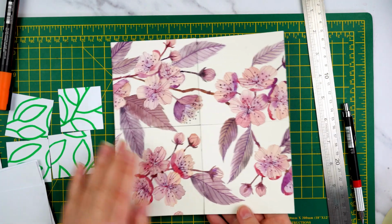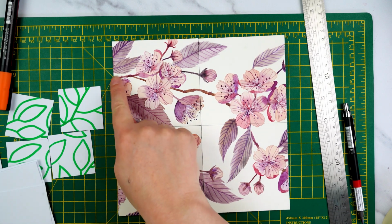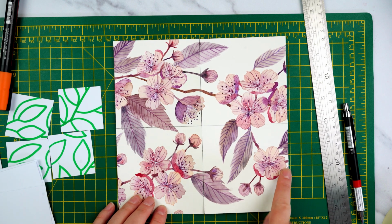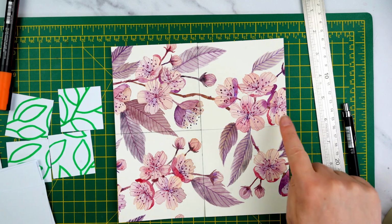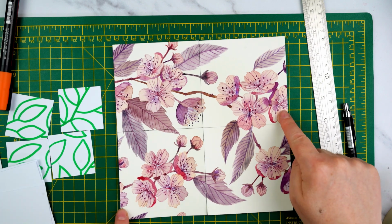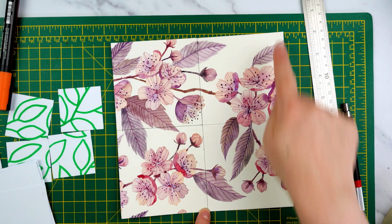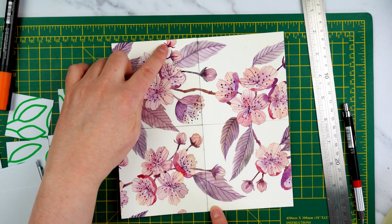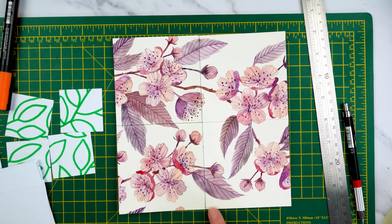So here's an example of one I made earlier with the cherry blossom design. So you can see that the pattern repeats from here, goes down the page, and then repeats here. So this flower and this flower are the same flower. And then the same here, this flower and this flower are the same flower. And then this one doesn't repeat on this edge at all, so it's nice and clear. So that's one step I didn't have to do. But I've just got the top of a little bud there, and then the bottom of it is down here. And the same, I've got a little leaf here, but the rest of it is up there.